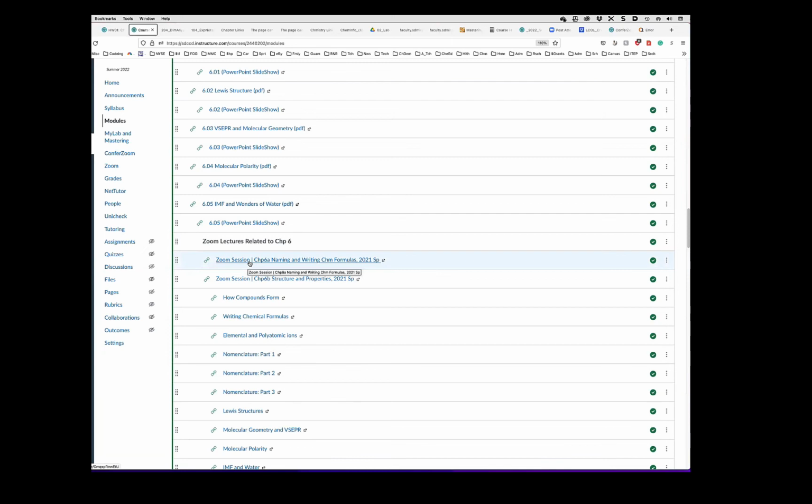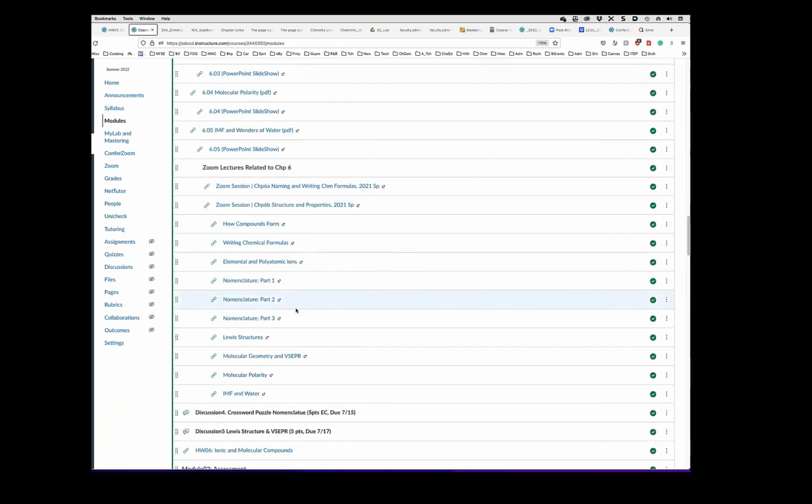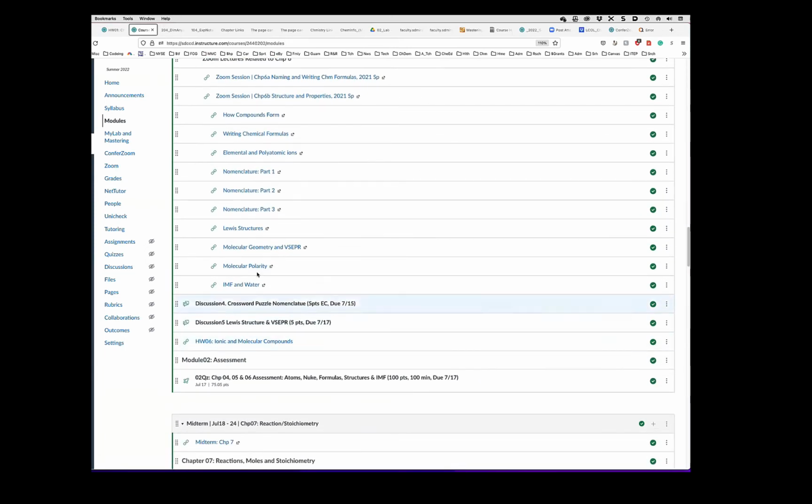because like I said, the chemistry hasn't changed. So when you hear me from a couple years ago to now, I'm basically telling you the same thing. So it's the same concept. So these are it right here. And again, within each of these, you have a homework link and the discussion link. Here you have 2 discussion links. One of these is extra credit, the crossword puzzle for nomenclature. And then after that, you have quiz 2.